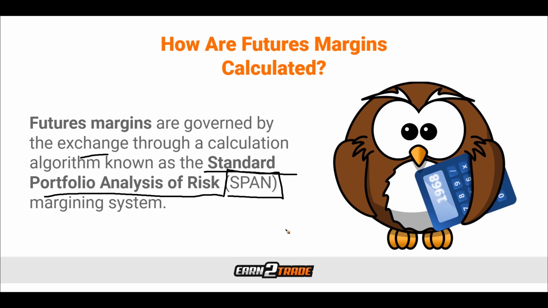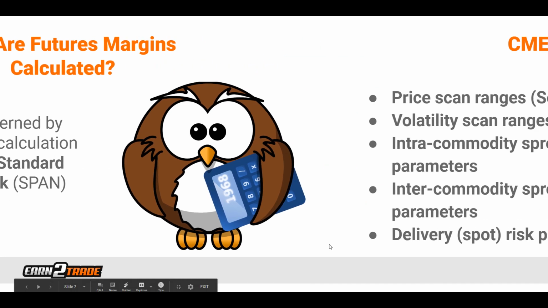The SPAN margin utilizes the value at risk, which is known sometimes as VAR, statistical concept to determine the initial margin. It's based on the premise that it should be adequate enough to cover losses incurred in a position in 99% of the cases based on historical data. Essentially, SPAN assesses risk involved with each contract. The greater the risk, the higher the initial margin requirement will be.